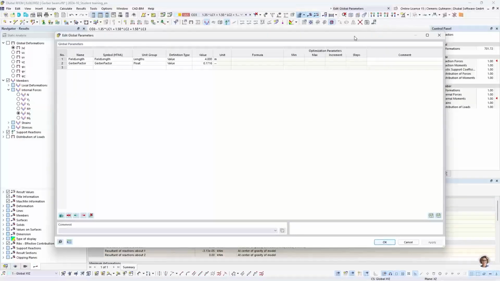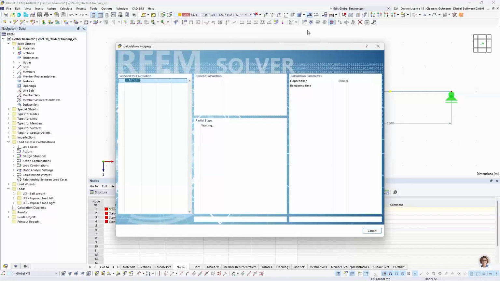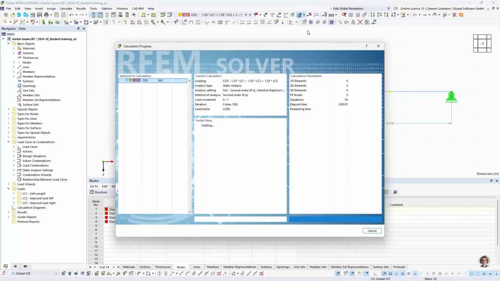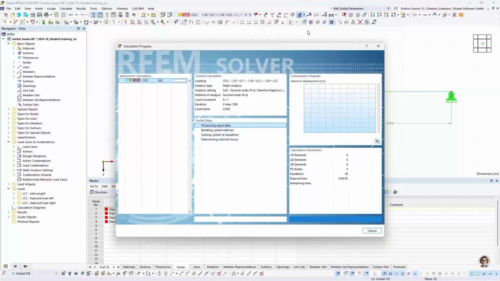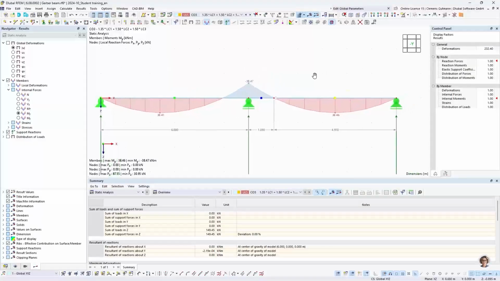And we can try, if we increase this by 50% to 6 meters, what is the effect of this change? We can now see that it has more than doubled. And this is an expected result.